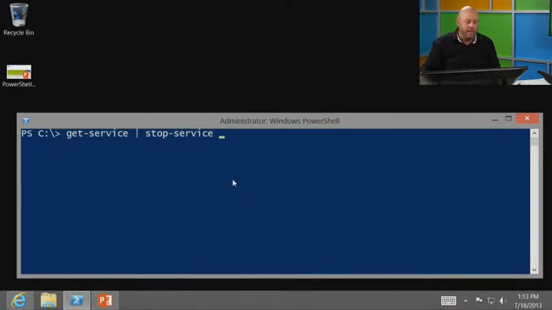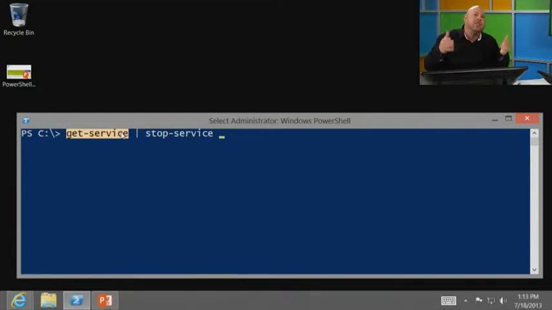Here's what's happening. Get-Service is getting a bunch of services, a bunch of objects, and we're going to send one object at a time across the pipeline. My question is, the receiving commandlet, which in this case is Stop-Service, how does it grab hold of this object, and how does it know what to do with it? As it turns out, it has a lot to do with the parameters on the receiving commandlet. And that's what I want to show you.